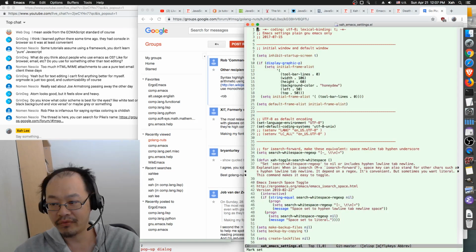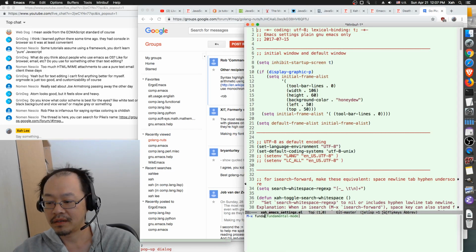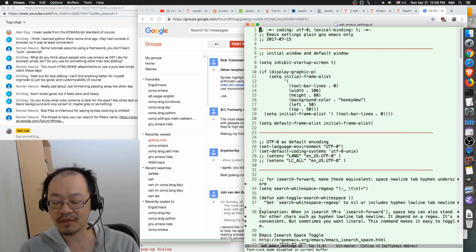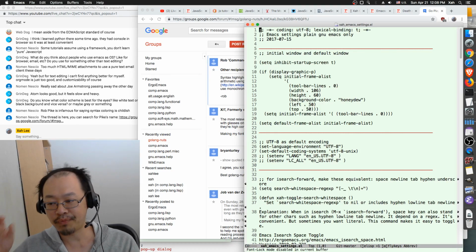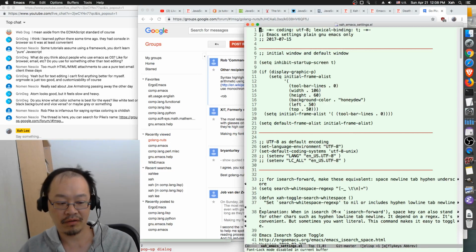For example, this is my Emacs init file. Okay, so you got a bunch of Lisp code. Now, if I turn off syntax coloring, let's say font lock mode, then you don't have color anymore. It's not as readable, because color lets you spot different parts. Different parts of the code on a long page have different colors, so you can easily identify which section is where.